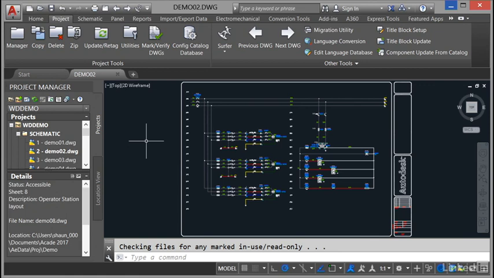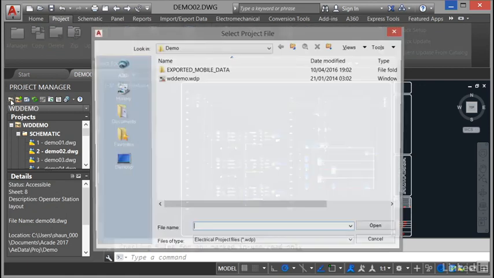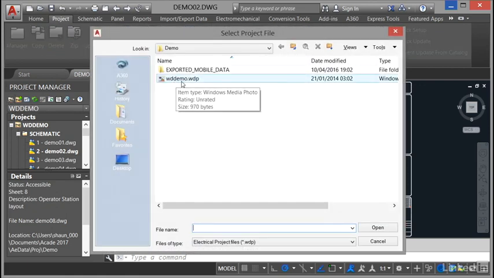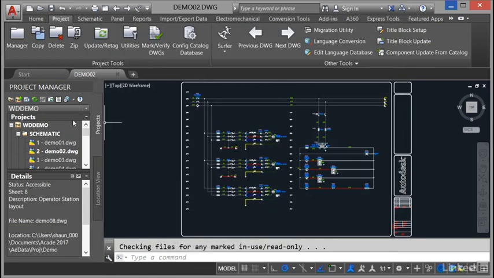We're going to look at creating a new AutoCAD electrical drawing. Now you don't just go and create a blank AutoCAD drawing when you're doing this. The whole idea is that you utilize the project manager effectively to create the new drawing. So just make sure you go to Open Project and you're using your wddemo.wdp file. Those are all provided to download in your lynda.com exercise files for this particular section of the course. So I'll just cancel that. I go over to the project manager here and I click on this icon here, New Drawing.